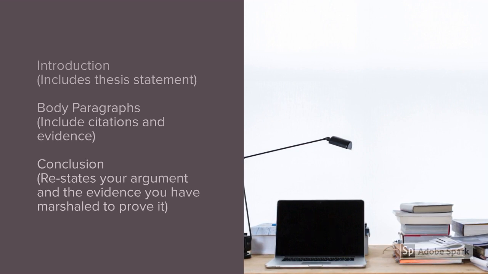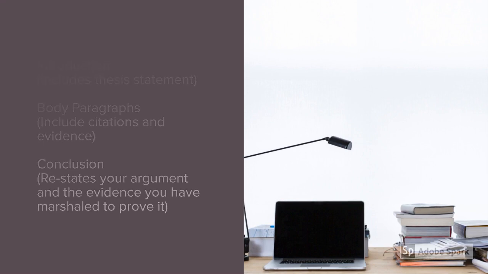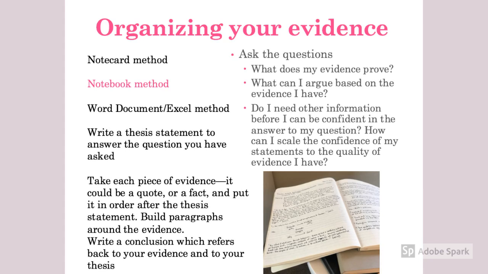Then the body paragraphs that include citations to primary sources and perhaps also cite secondary sources. And then finally a conclusion that restates your argument and mentions the evidence that you have brought in to prove it. Now, it's important when setting off on any research paper project to have a way of organizing your materials.